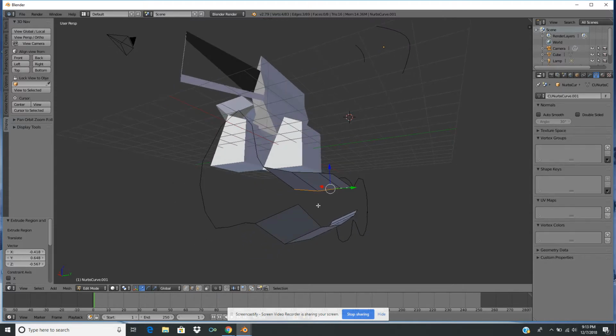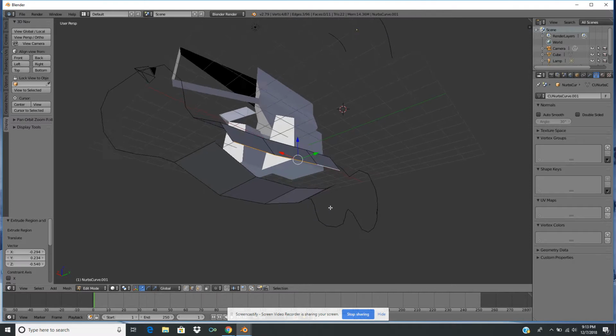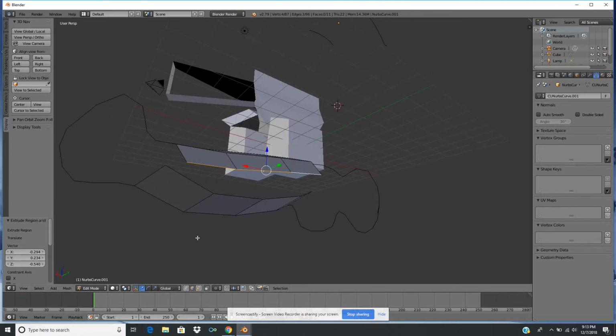And let's just bring this up here a little bit more like this. Do another extrusion on that. We'll wrap it around here. And here's another hotkey I will show you guys. Go down to Vertex Select, select the vertice right here, hold down Shift key, select this vertice, and then hit Alt-M.